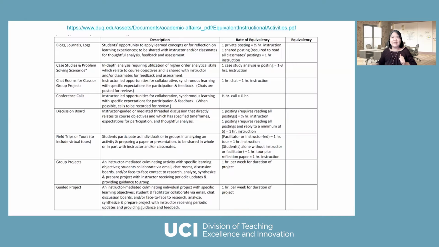And what it does is like this. So click on this link. It will give you some possible activities you can offer to your students. You most likely are online. And there's a description about what kind of activity it will be like. And they give you a suggested time that students may need to spend on these activities. So you can kind of get a feel of it.